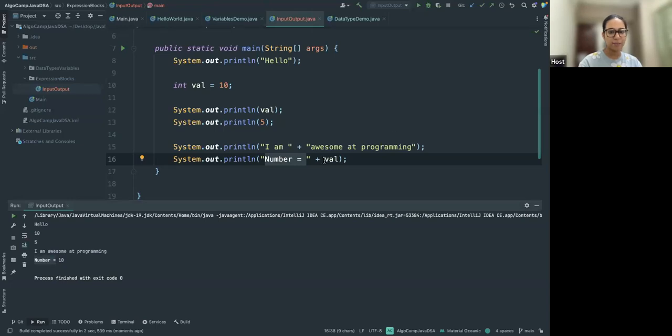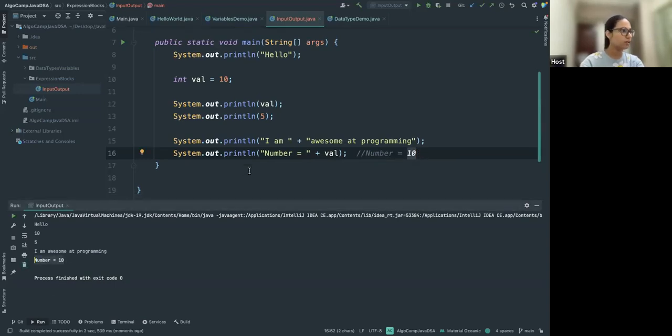Okay. And then there is the part of how val is overwritten over here. So instead of directly printing val, some of you might expect that this could be printed, right? No, here this is a variable, so the value inside this variable will be picked up, and that is what is actually going to be printed. So there is a plus sign which can be used inside System.out.println to print two strings by concatenating them with each other, and even if they are of different types, it will work the same way.